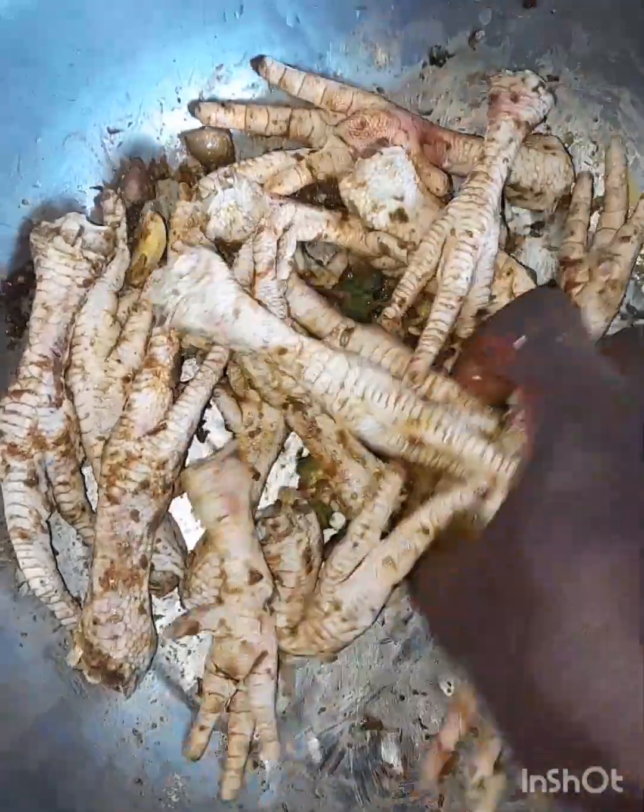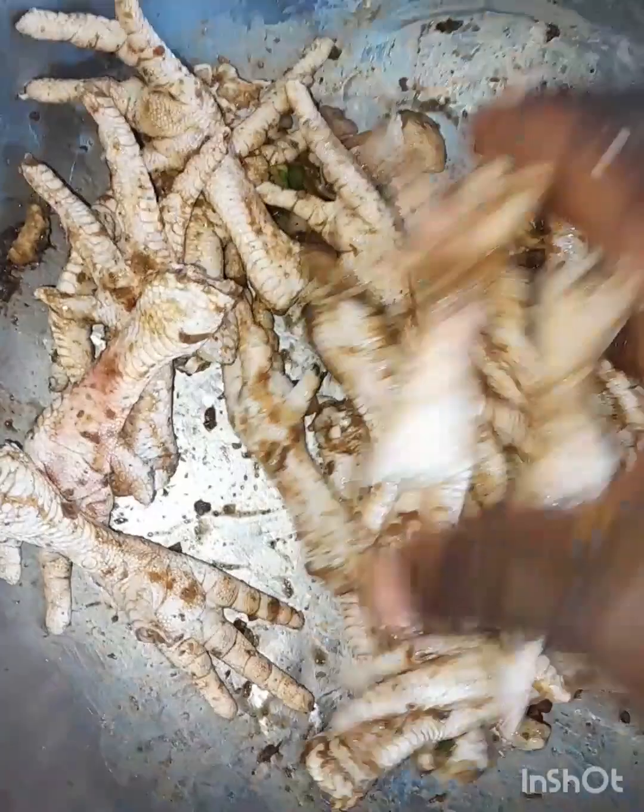Peeps, everybody cook their thing different, but me cook my thing different. Peeps, I'm going to pressure this. We're going to make it go and stay and season for 10 hours. I'm going to pressure it, make it get soft, so we can french fry it. Remember, tough chicken foot can't french fry, peeps. So just watch it step by step. Bag it up now.